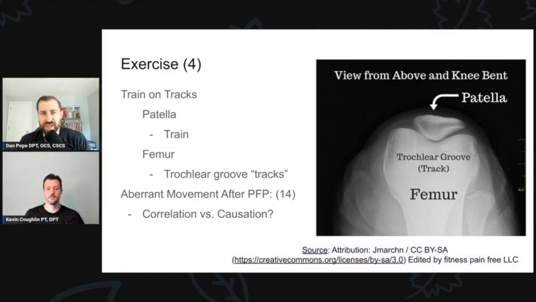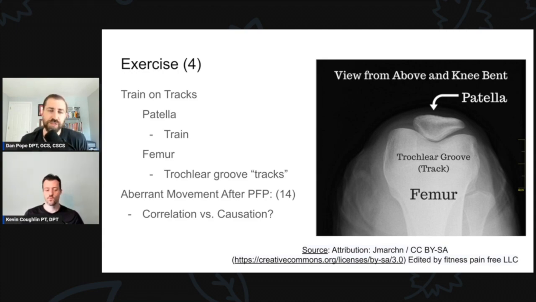This could be because they have pain. So if your knee hurts, you're not going to want to move through the knee. You're going to move more through the hip. So the hip gets kind of the blame. Hip's the problem. We know there's weakness in the hip joint after folks have patellofemoral pain. So the natural conclusion is, oh man, the hip was weak and that's why the knee hurts. We're finding that's not always the case.